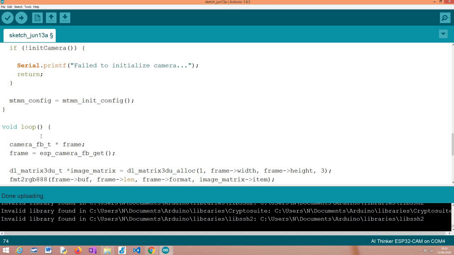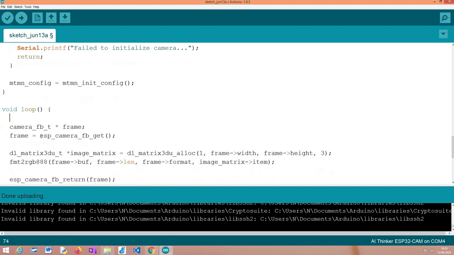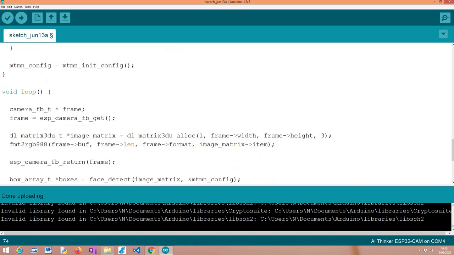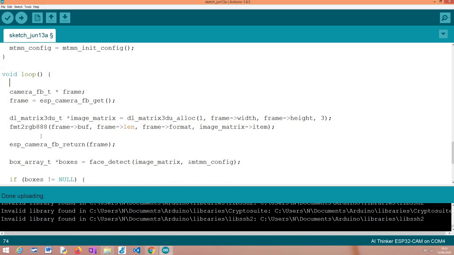Then we're going to write the rest of the code in our Arduino main loop. We are going to continuously grab an image, do some procedures that we need to do, and then try to detect faces in the image. If we detect one, we are going to print a message. Otherwise, we don't do anything besides cleaning up the data structures that were allocated, and then we repeat the procedure again. So we can put the camera pointing to something else, see that no face is being detected, then point the camera to our face, and we can see that something was detected.